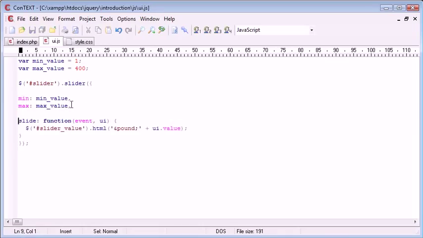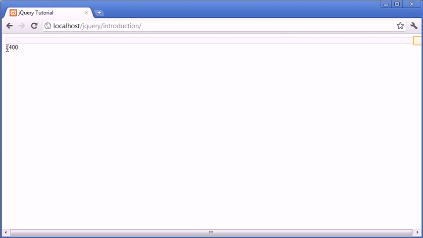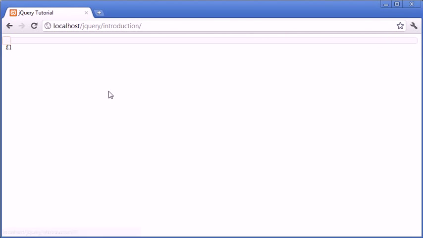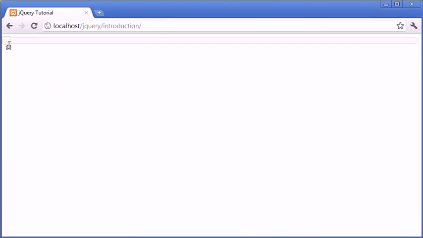So now that we've set a min and a max, we can go ahead and check that. You can see that it will have started at 1, and as we go all the way up, it's now at a maximum value of 400. So that's essentially how we are setting the minimum and maximum values of our slider, which is almost always going to be the case. We might not want 0 to 100, we might want a larger value. So assuming this is pounds, we have an option from £1 to £400. So this could be a slider for, I don't know, how much money do you want to borrow, or how much money would you like to donate, or anything like that.